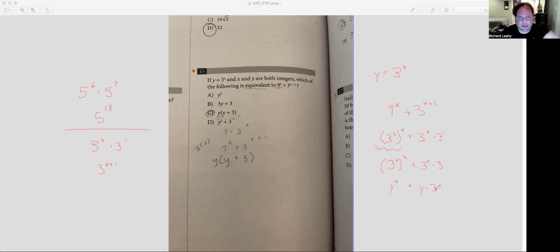The first thing I look at is eliminating things. Y cubed makes no sense, right? We have a 3y. There's no cubed. We need to square y as well. And then these other two are looking quite tasty, but we want to eliminate. So let's look at this. We have a y and we have a y, so we can maybe factor one of these y's out. So y, and we're left with one y, and we are left with a 3. So y times y plus 3, that is our answer. That is it.